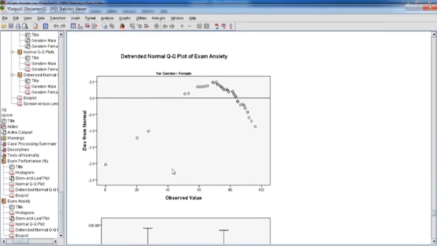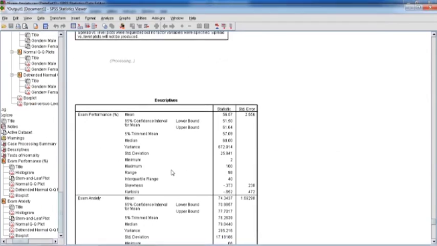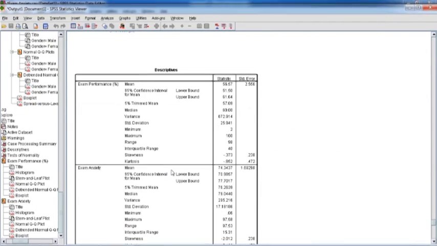So here we can see that the data presented is regarding two variables, exam performance and exam anxiety, and here you can see the mean has been trimmed to 5%, but this is the option which SPSS uses by default, and in order to do additional trimming, it is advisable that you do it on a manual basis.